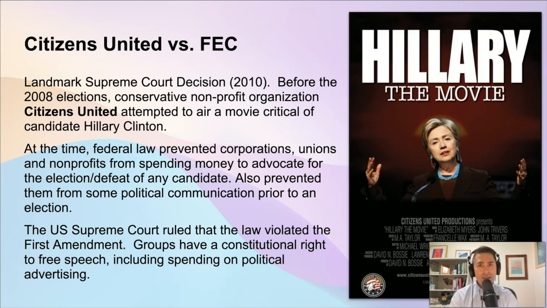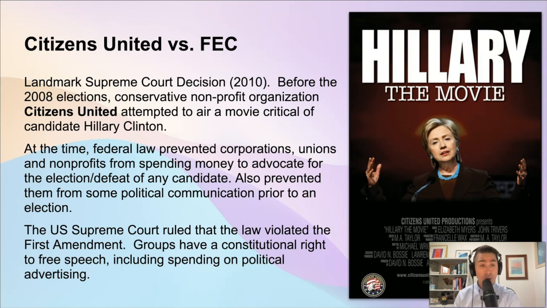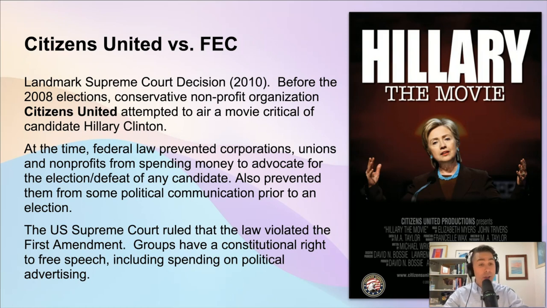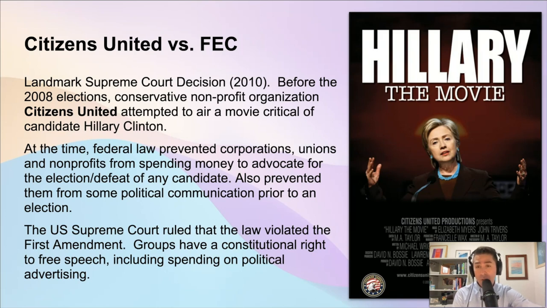In 2008, a conservative group called Citizens United created a documentary-style movie about Hillary Clinton, casting her in a very negative light. This was right before she was going into the primary elections versus a young, not-yet-well-known Illinois senator named Barack Obama. At the time, many Americans thought Hillary Clinton was a shoe-in for the Democratic nomination. Citizens United wanted to air this documentary to convince voters not to vote for her, but they were prevented from doing so under federal laws. So they sued the government, the case went to the U.S. Supreme Court, and it was decided after President Obama had already taken office.